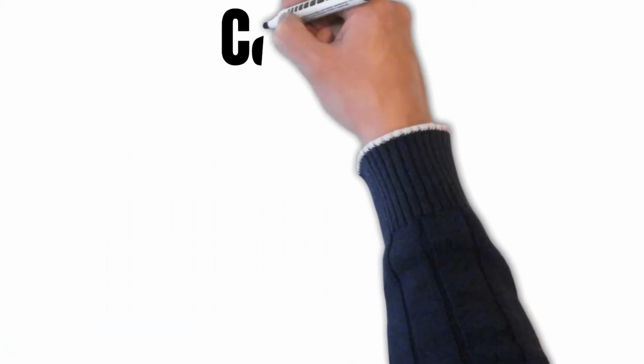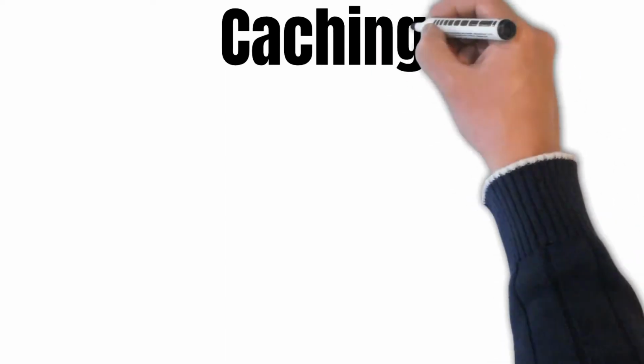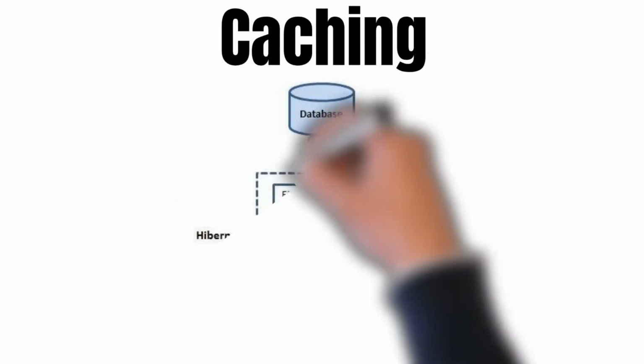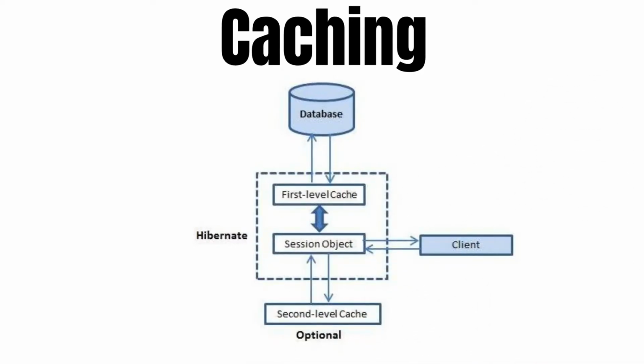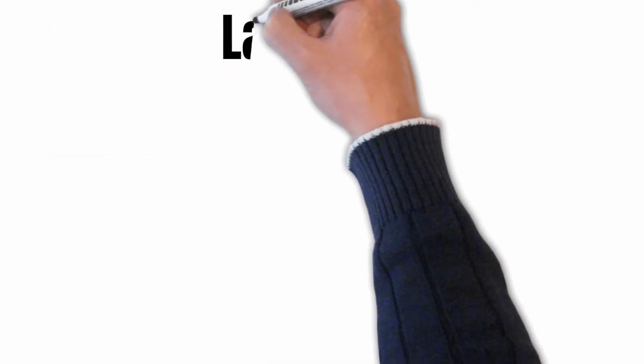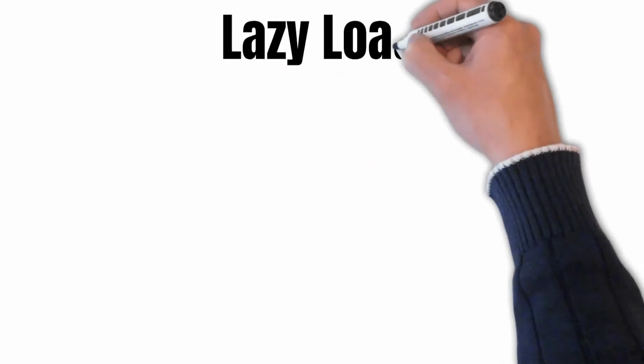So another advantage that Hibernate gives is called caching. Basically, Hibernate provides us with two levels of caching: first level and second level cache. First level is an implicit cache which is there by default, and using this cache, sometimes the object is not actually queried but returned from the cache itself. And second level cache is an explicit cache which we may configure, and it provides even a further level of caching to us.